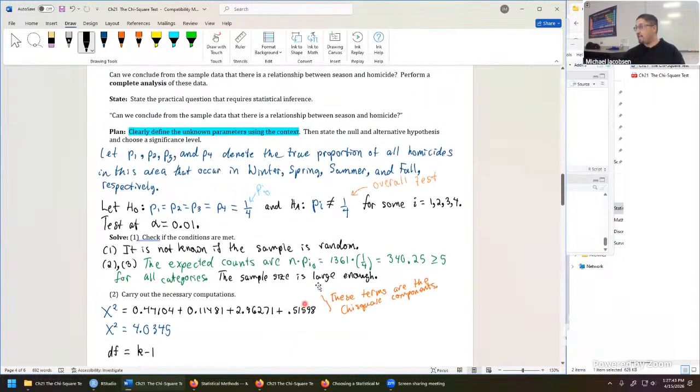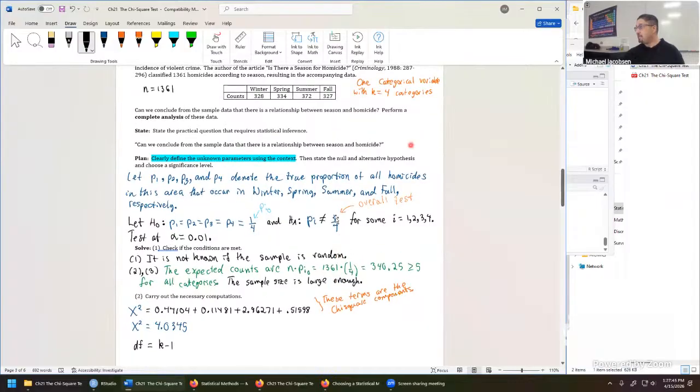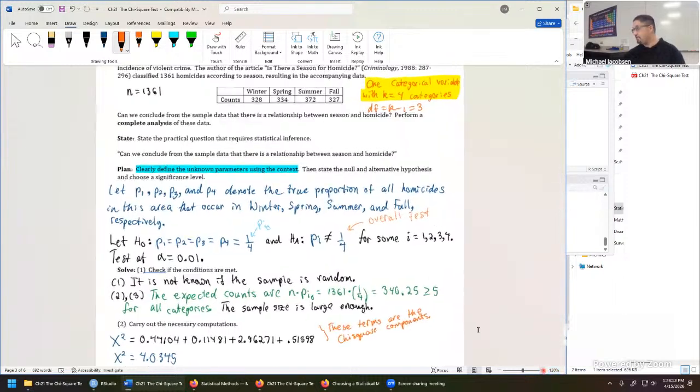So we have to recall what was k. K was just the number of categories for your categorical variable. It's 4 in this problem, so we go back down here and just say it's 4 minus 1. Let's do a quick highlighting just to tie that concept together. If you have k is 4 here, then the degrees of freedom is k minus 1, 4 minus 1, 3. And we don't come back to that until we're way down at the bottom, about to compute a p-value. So degrees of freedom are done.